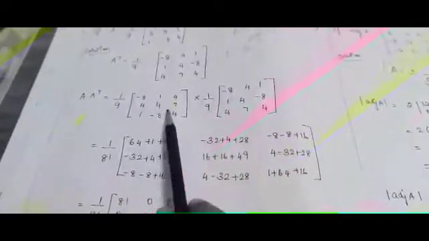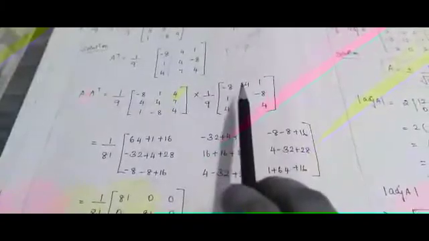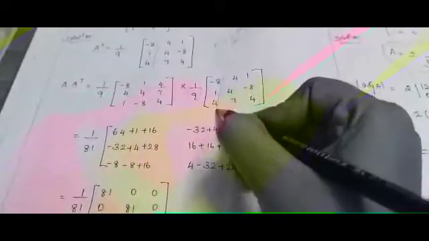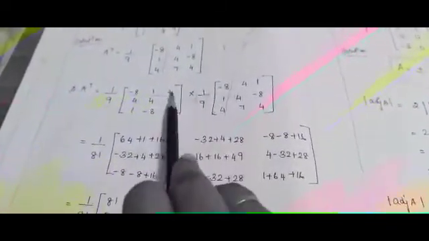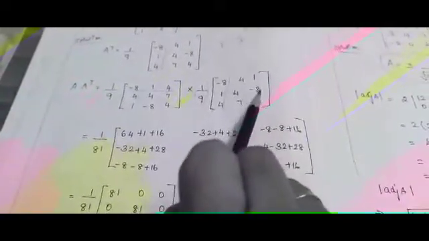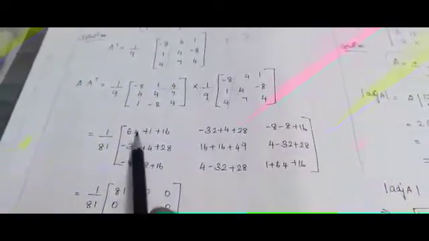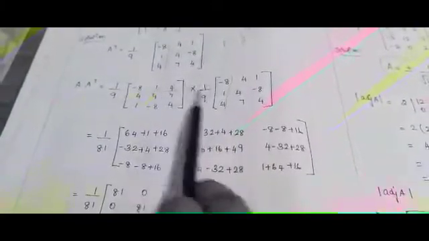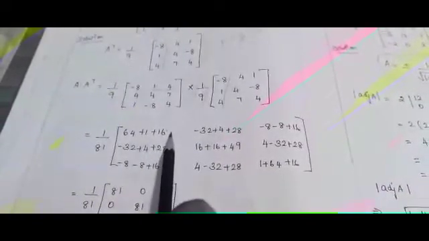So I'm going to multiply the matrix part. How will you solve the multiplication? Because you have done it already in the 10th standard and all. We have to multiply the row with the column. See, the first element with the first, the second with the second, and the third with the third. Similarly, we do the first row with the second column and the third column. Now see, minus 8 into minus 8 is what? Plus 64. 1 into 1 is plus 1. 4 into 4 is plus 16.